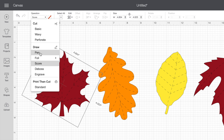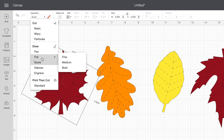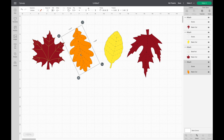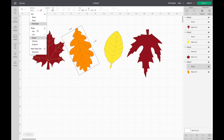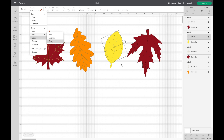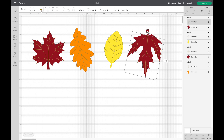To change my score lines to foil lines, I select the leaf, go to the layers panel, select 'score,' then click the dropdown at the top and change it to 'foil.' The foil tips come in fine, medium, and bold. For this one I want bold — if you have lots of intricate pieces, fine is usually better, but bold will stand out the best here. It automatically selected gold, which is what I'm using, so I don't need to change it. I'll do the exact same thing for the other three leaves. If you were going to do silver you can change it to silver; I'll just keep mine at gold.